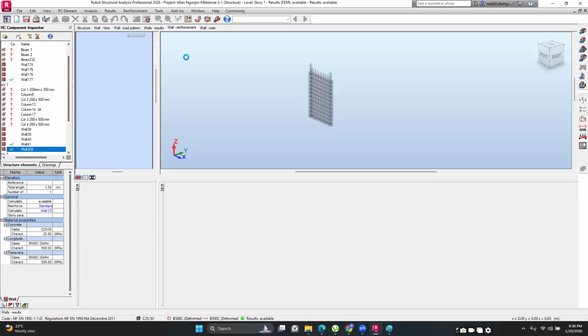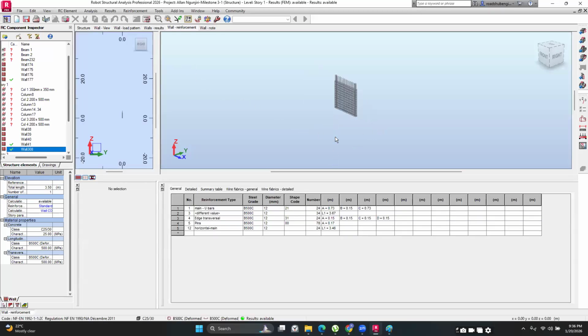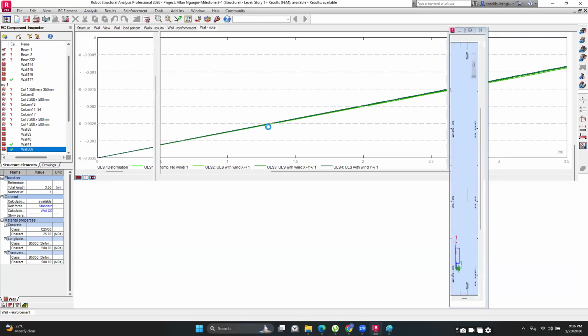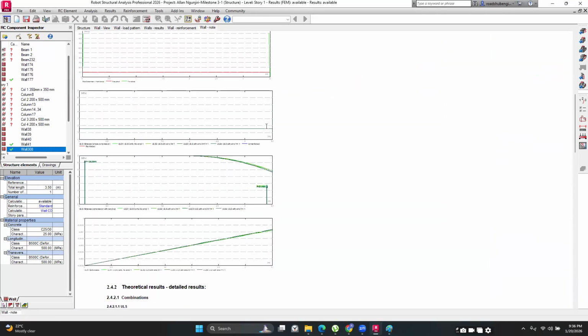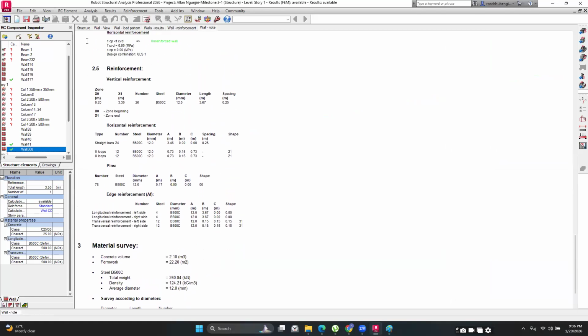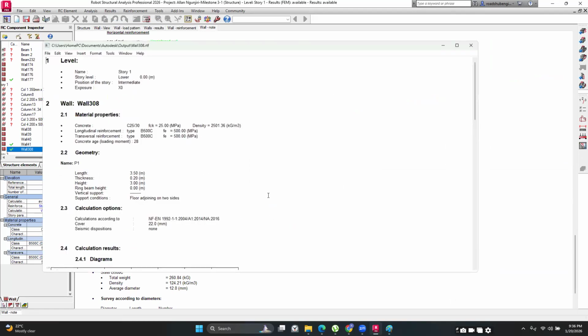Okay, then the wall reinforcements, you can see the wall reinforcement as they are, and then the design report. Okay, and then once you have everything that you need, just go to results, calculation note, click on OK.